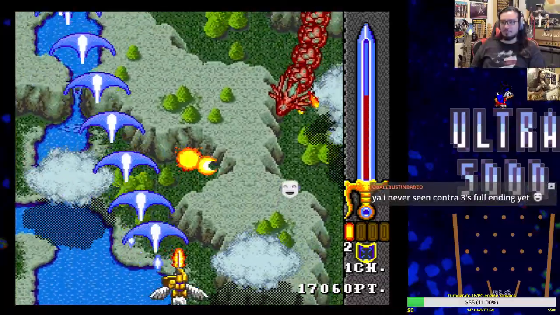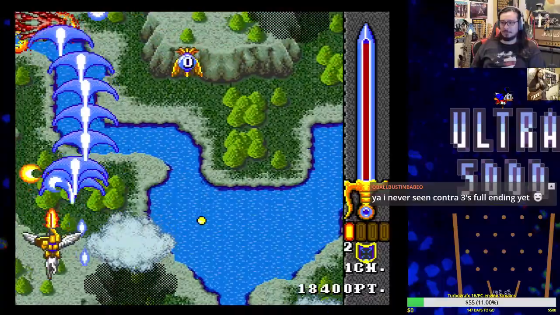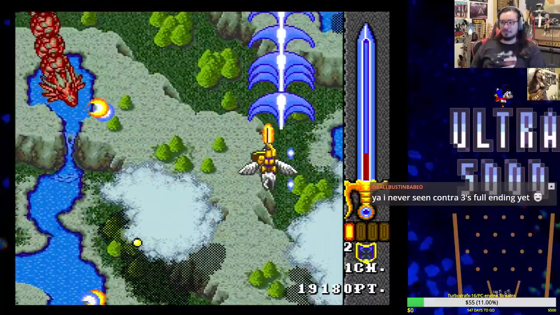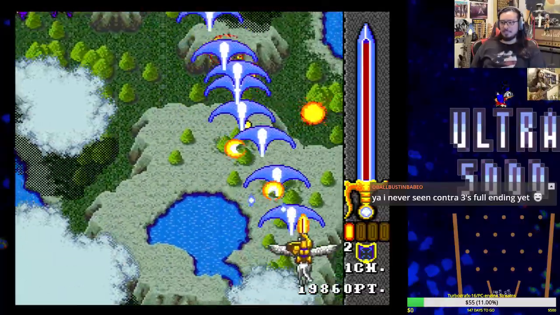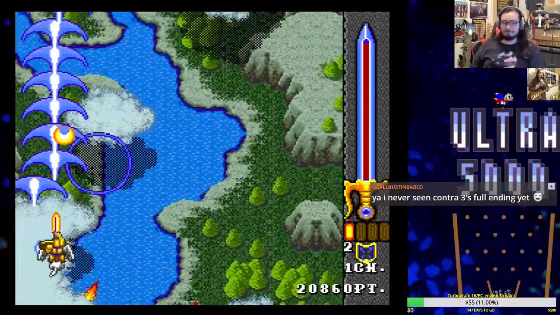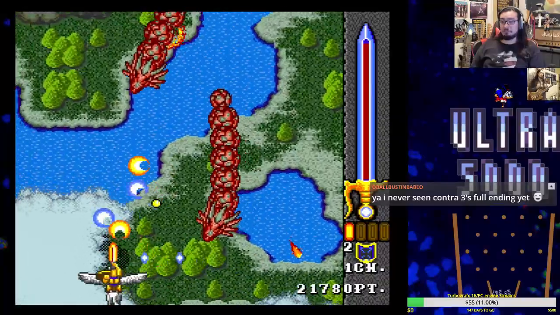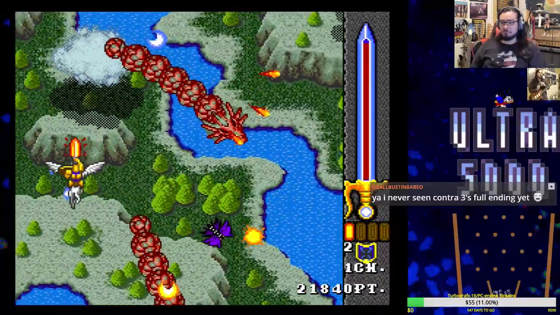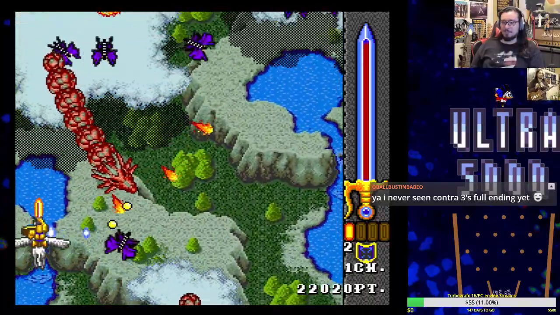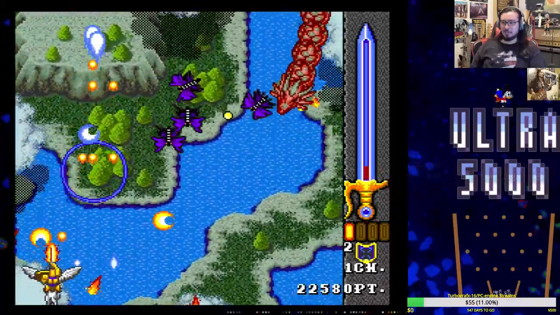But I find I'm more like that with first-person shooters. I tend to always play the difficulty right below the max difficulty because I find that one's usually the best one for me. The max difficulty I feel is too hard, too sadistic, and the one below that is too easy. Oh, you've never seen Contra 3's full ending? Because of that, I do want to try to beat Contra 3 on hard and get that legit ending.